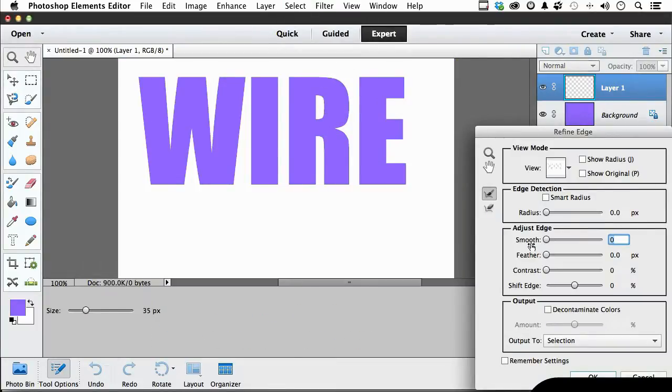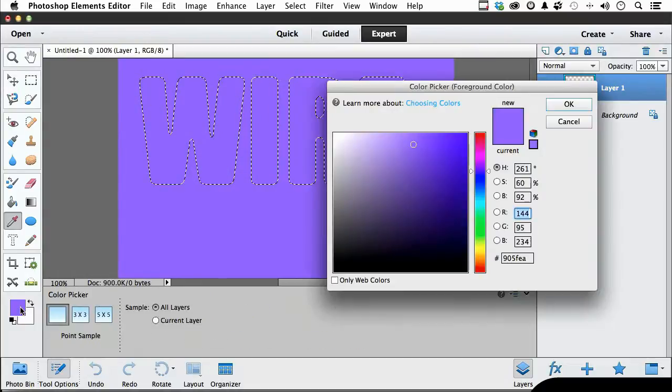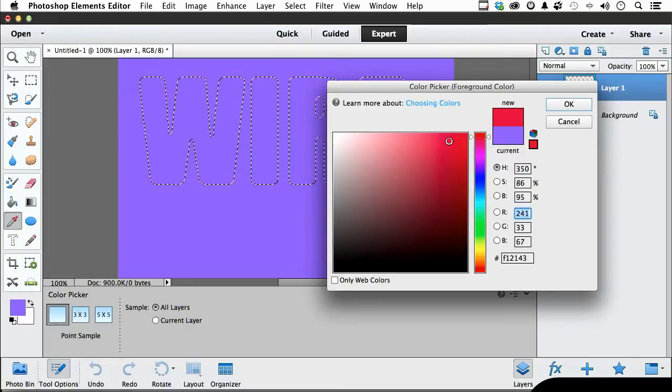Okay, it's showing it to us. It's still a selection. But if I go and say smooth, watch what happens. I can maybe smooth it out a little bit. Change its overall look. I like that. Make sure it still says selection and click OK. There we go. Now, we need a color for the wire. So let's go into here, I suppose, and maybe change to something a little bit more reddish. Again, I'll show you how to change it later if you don't like it.